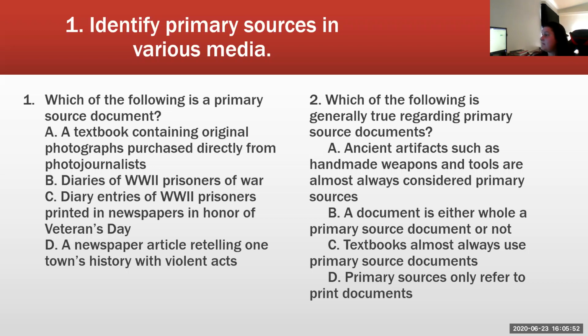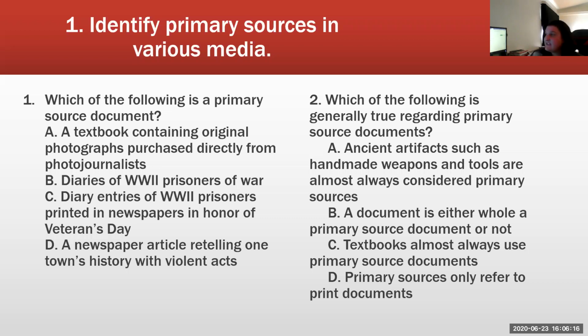Option B might be true for some textbook vendors, or option C, excuse me, might be true for some textbook vendors, but it's not a rule and it's not a known fact. So you can't just judge literally a book by its cover and hope that a textbook is always going to use primary source documents.